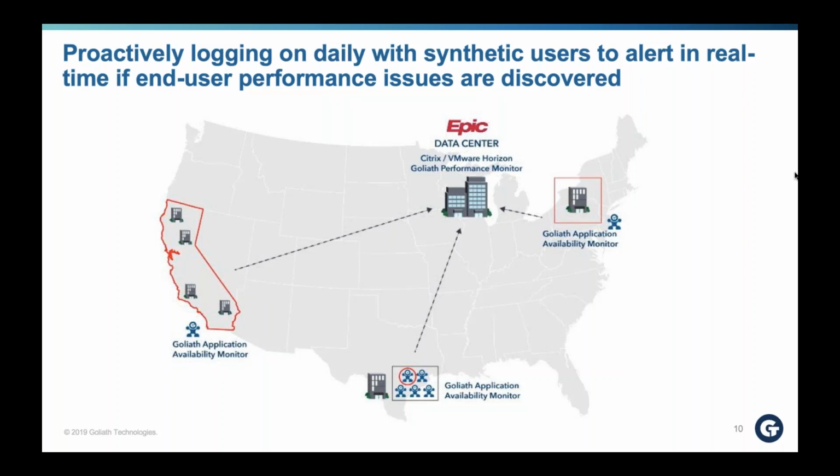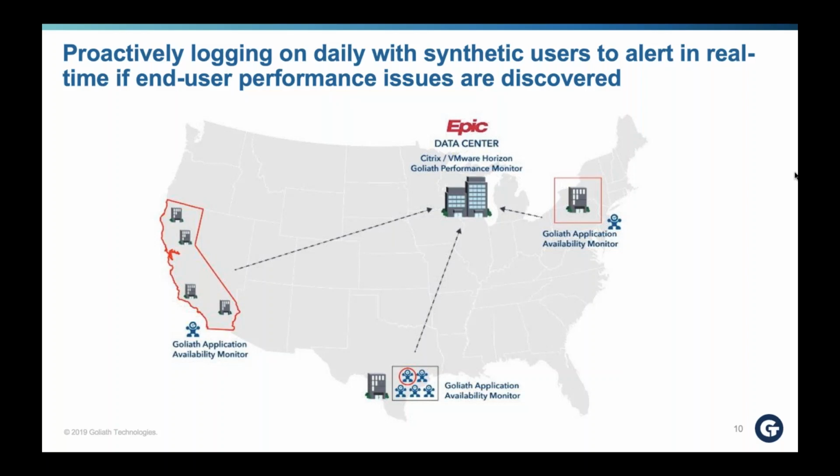And what's actually taking place is on a regular or scheduled basis, the software is launching the Epic application, going through the same process that the end user would go through, going through the NetScaler or StoreFront page, making sure that authentication works, making sure that there's a successful presentation of applications and resources, and then making sure that those resources actually enumerate and function correctly. And if there's an error on any step of the way, they're now able to get a real-time alert.